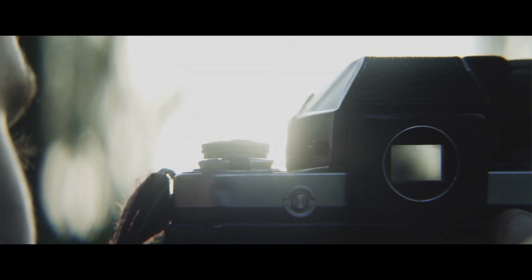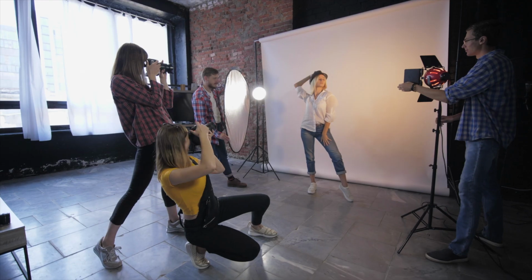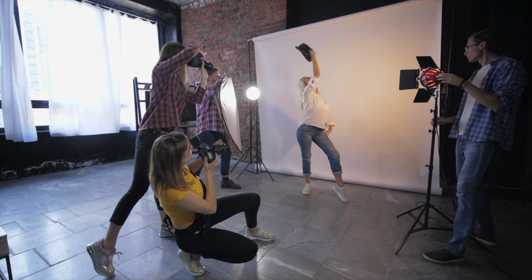Often we get caught up in this whole realm of gear and how gear is going to make our photos better. If we just get that new camera, the new lens, the new flashes and everything, it's going to really improve our photography or our video, depending what you're into. However, in this video, I'm going to show you that you can still get great portraits on a budget with minimal investment on your part. If you have a camera and you have a pop-up flash, we're talking about spending less than maybe $200 for a flash setup with a backdrop, and you're going to be able to take really nice portraits.